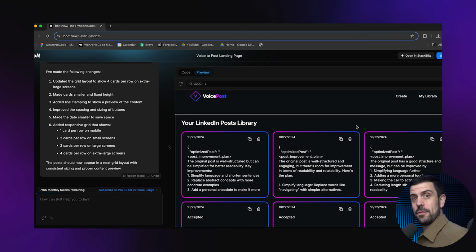So now it's time to perfect our scenario in Make, and also to make sure that the output is coming in properly here, and to polish off the creation and the storage of these posts so we can finally move to the next section. Okay, so we've just finished the Make scenario that's going to allow us to transform the recording into a highly optimized LinkedIn post. So let me break down the scenario so you can understand what each part of the scenario does.